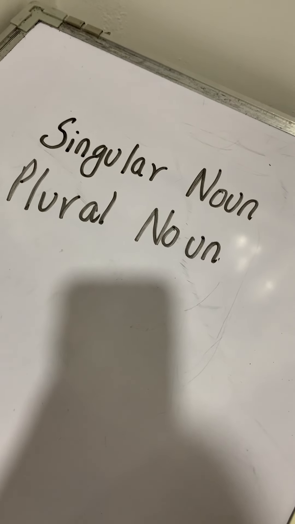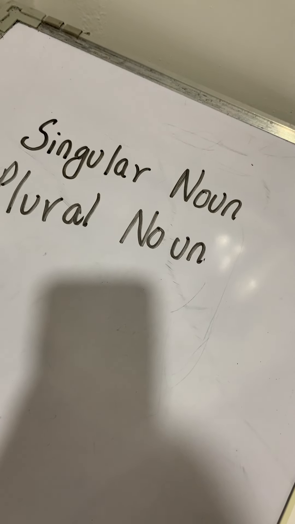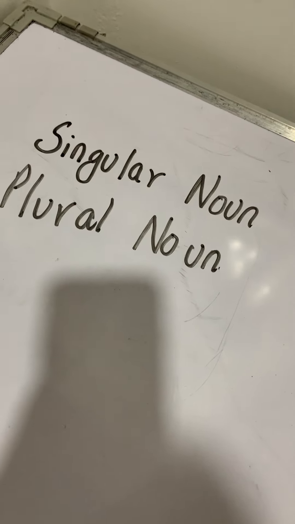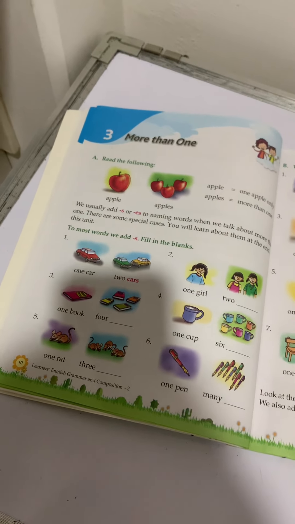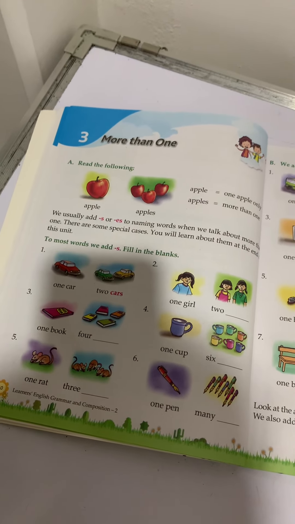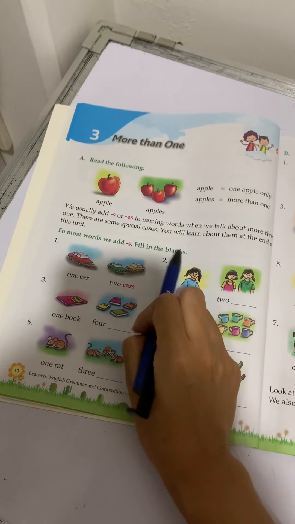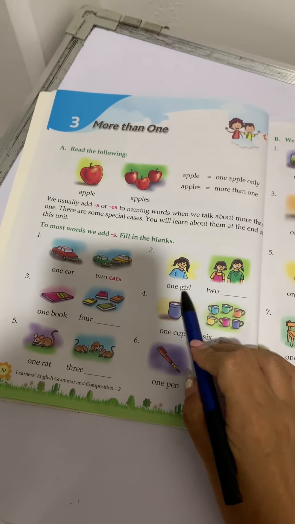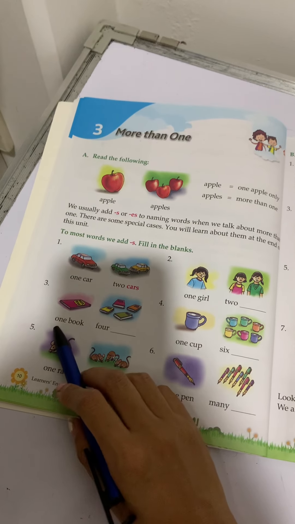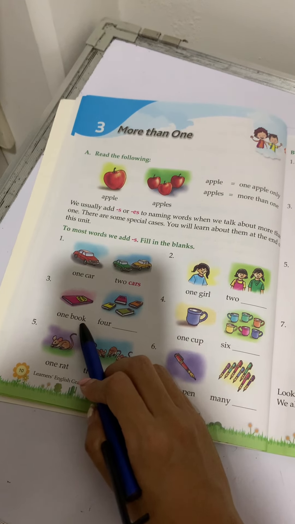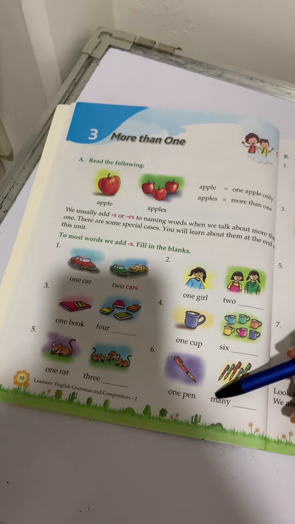Now let's do a little review of what we have studied today. What is a singular noun? A singular noun means that there is one of something. What is a plural noun? A plural noun means that there is more than one thing. For your homework, I want everyone to turn to page 10 from your grammar and composition book. To most words, we add S — fill in the blanks. One car, two cars. One girl, two girls — G-I-R-L-S. One book, four books — B-O-O-K-S. Do the rest of these exercises.